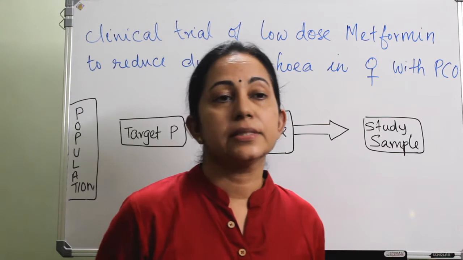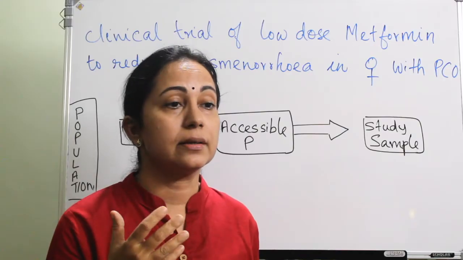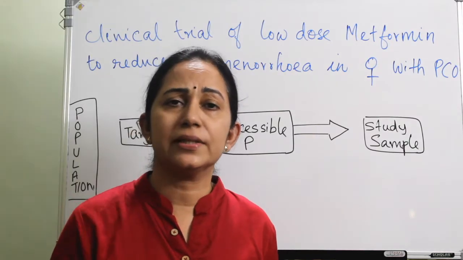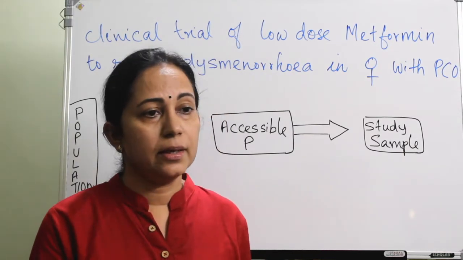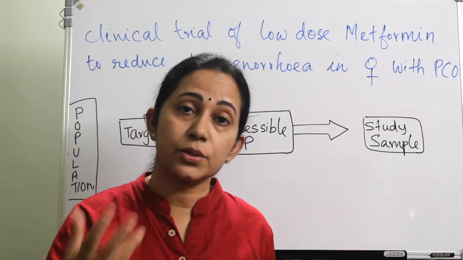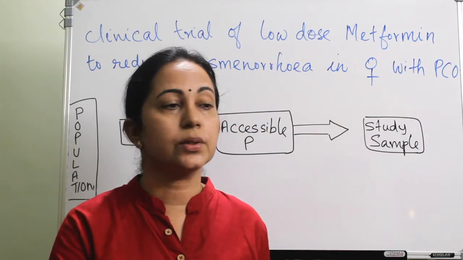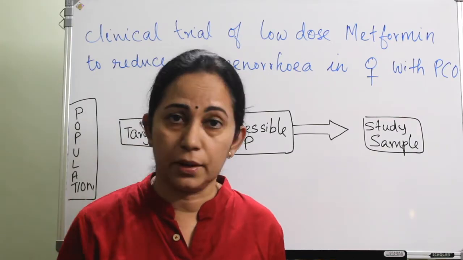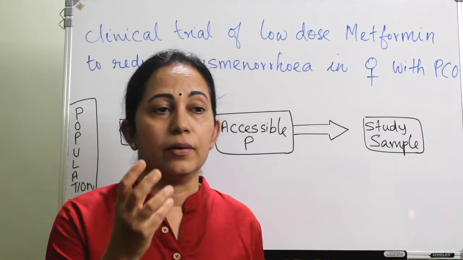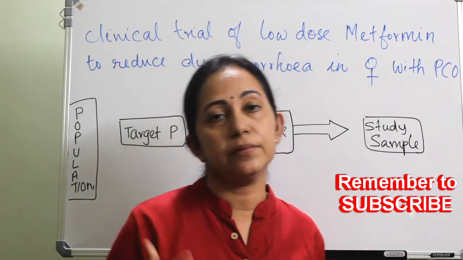And while deriving the study samples from the target population through accessible population, there are inclusion criteria and there are exclusion criteria. Actually what we see with the residents is that, for example, they will write in inclusion criteria those willing to give consent, and just the opposite they will write in exclusion criteria, that patients not willing to give consent. So inclusion criteria and exclusion criteria are not opposite. Inclusion criteria is something main characters of the target population that pertain to the research question. We will see with an example.